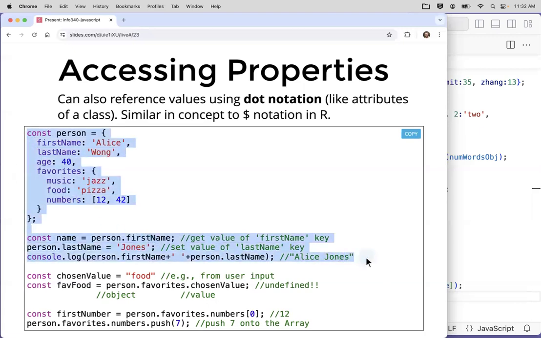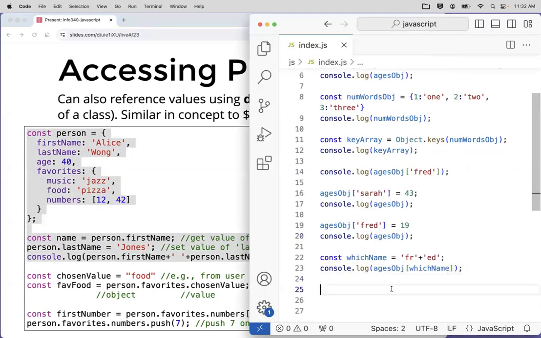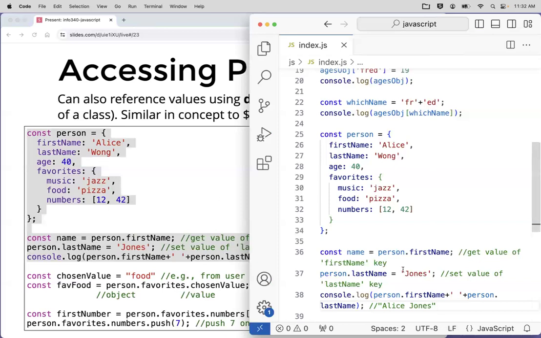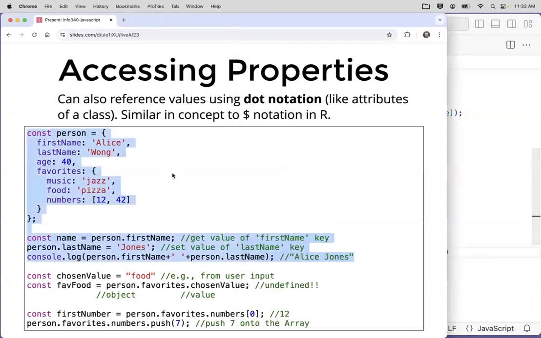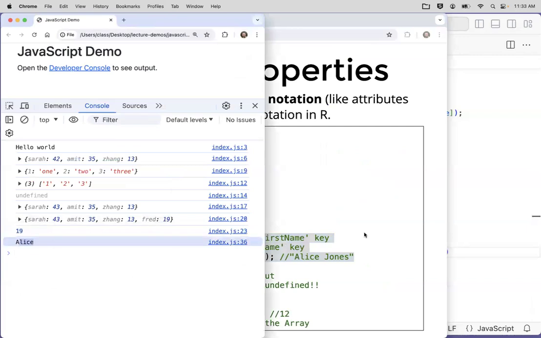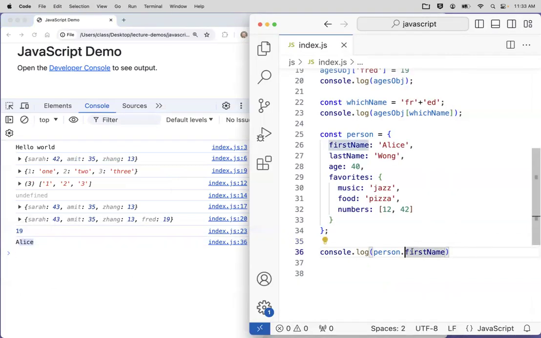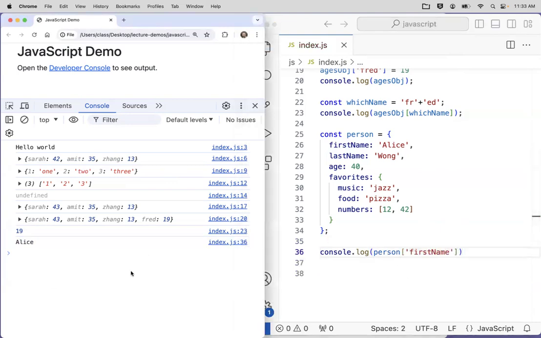And I'm going to go ahead and just demonstrate that it works together. So again, I'm going to get my person's first name key. We'll console log out that person's first name key. We'll just console log and see if you can see that it works. Right? There's Alice. That's my person's first name key. Now, this is exactly equivalent to me saying in brackets, access the first name key in quotes.